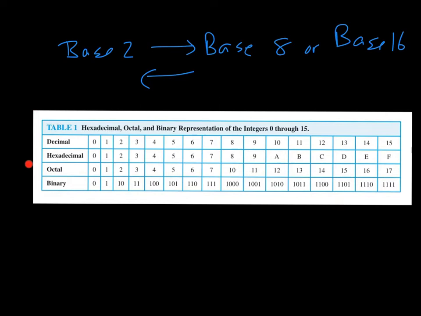So this nifty little table lists really all the digits you'll use for binary, octal, and hexadecimal, and it also lists decimal numbers. So we have the non-decimal digits, and it also has 10 through 15, because you know that's what hexadecimal goes up to. But notice what we have here. At 0, the decimal, hexadecimal, octal, and binary are all the same. In this column, it's the same for the ones.